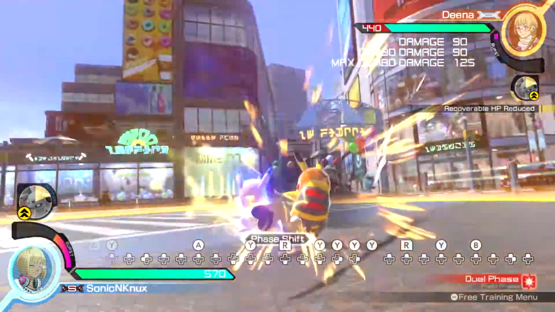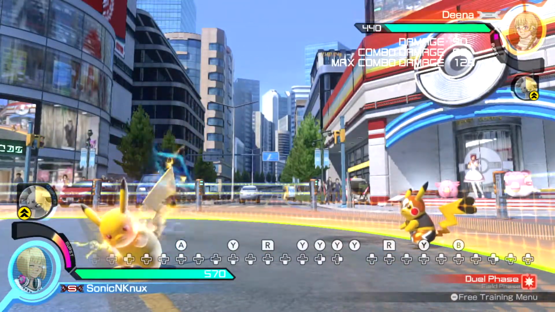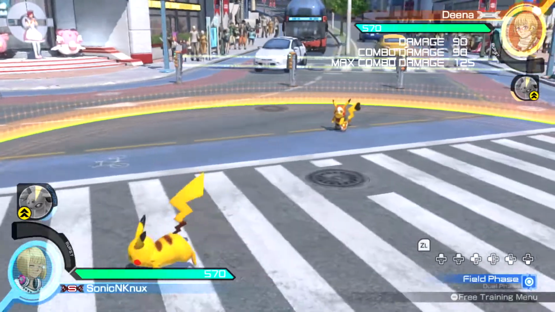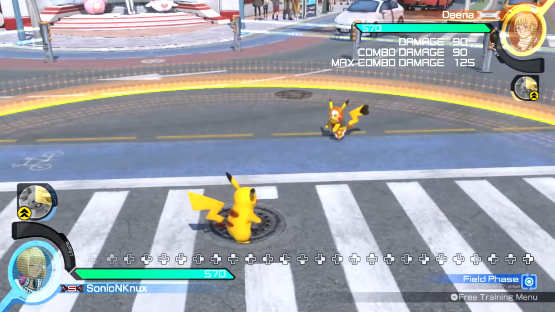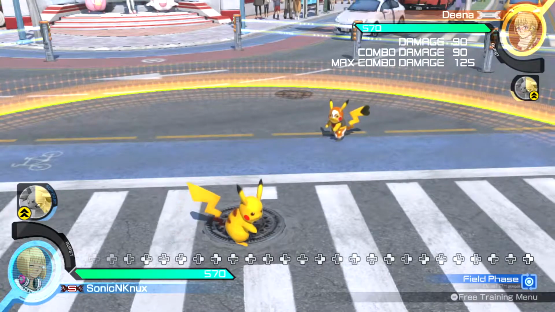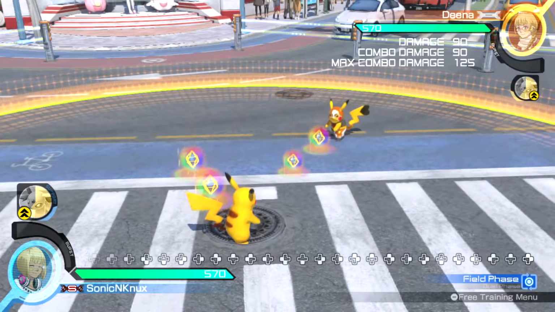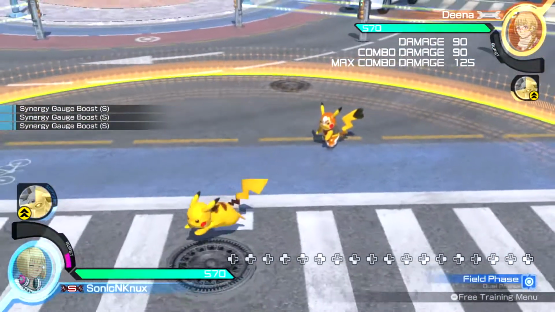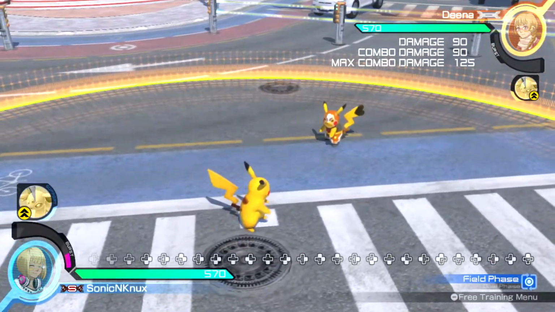There we, yeah, all right. I need to practice with that. But silly cancels that you can pull off of Pikachu, okay? And once you get the hang of it, once your fingers can move across the pad like butter, then you'll be able to look really fancy and you'll really start to get moving. That is everything for his field phase, okay?